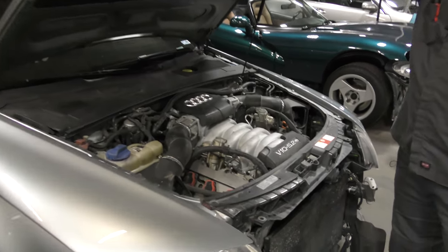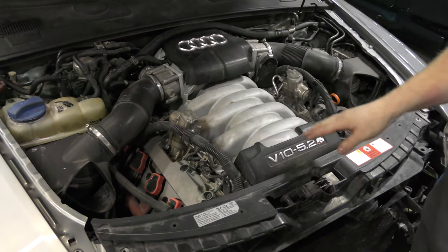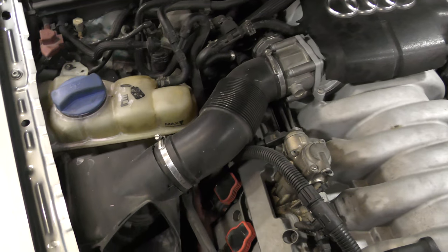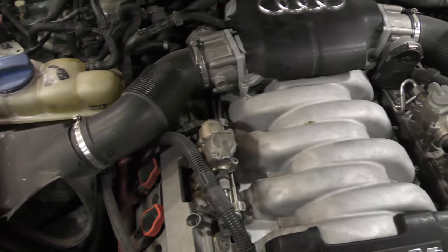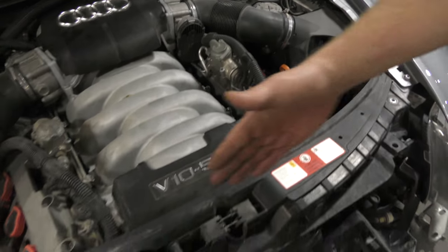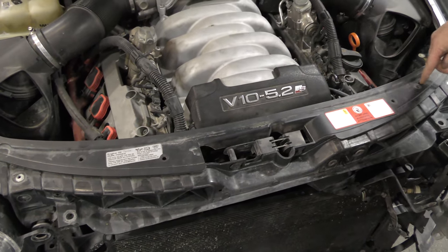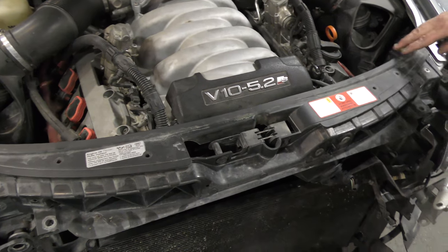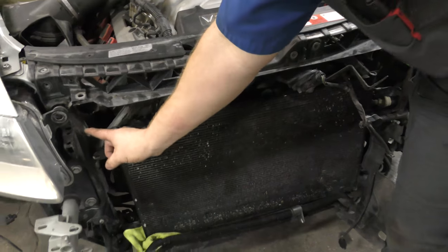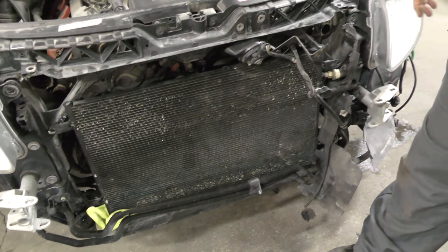Here's the 5.2 V10. This one has had the intake cleaned, the intake ports and heads cleaned, the whole service done on it, and it runs really good now. But that's not why it's here. The problem is where the radiator sits — it actually sits under this panel. You can see the bolt holes. This entire black plastic piece is one solid piece all the way on the front of the car, so you're not just going to take this top cover off and get to the radiator.